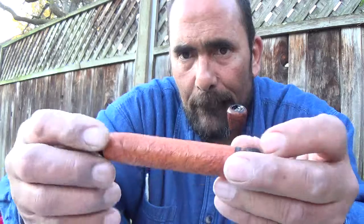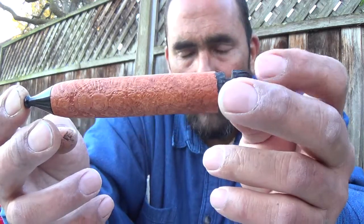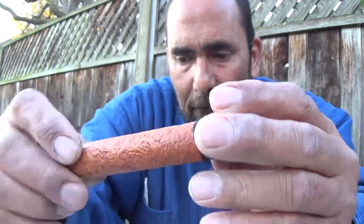Chris Morgan cigar. I was able to acquire this from Public Piper. He actually gave me a very good deal on it. Morgan Pipes.